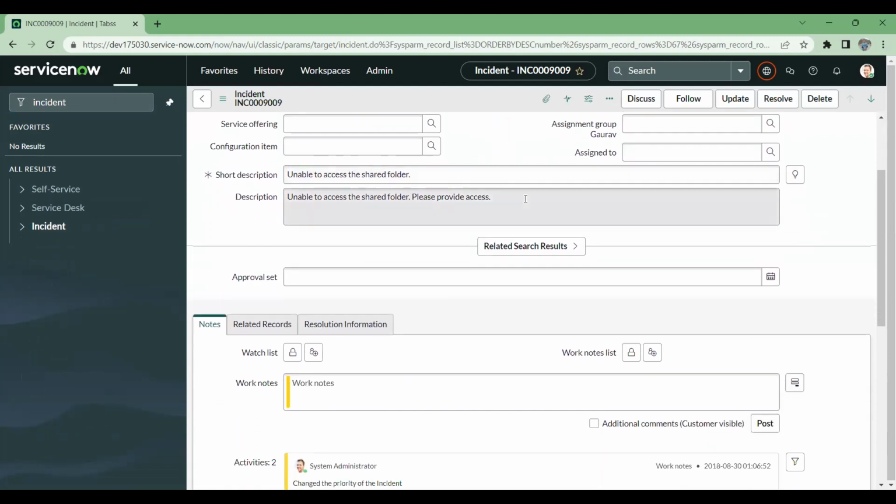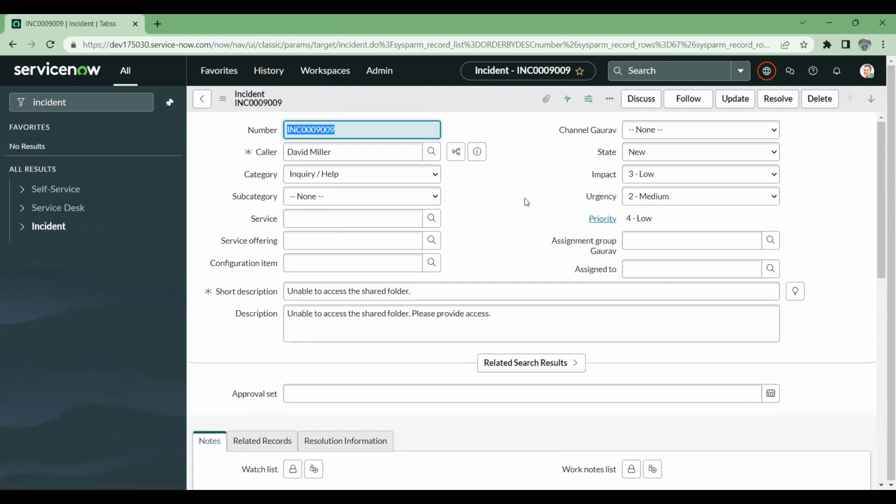Okay. So we have changed the label and it reflects to others, correct? So we saw that, and if someone asks what type of fields it contains, we can go with right click, configure dictionary.